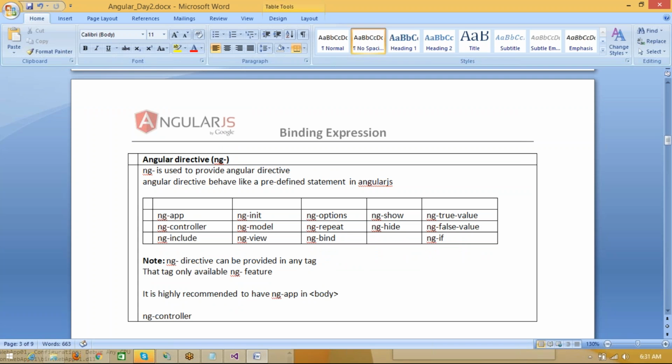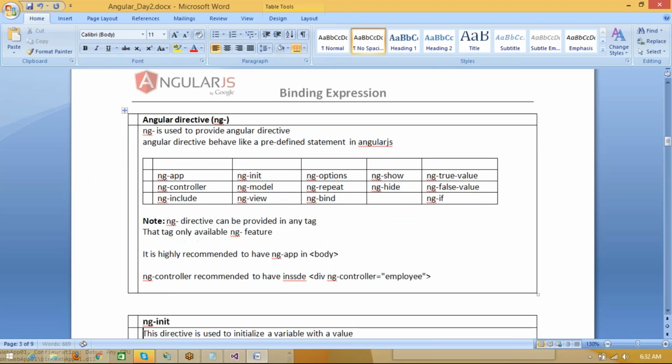We'll have individual controllers. ng-controller is recommended to have inside a div tag. In the div, we have ng-controller, let's say employee. Now what happens, the employee controller will be available over here. This will be discussed in further days.